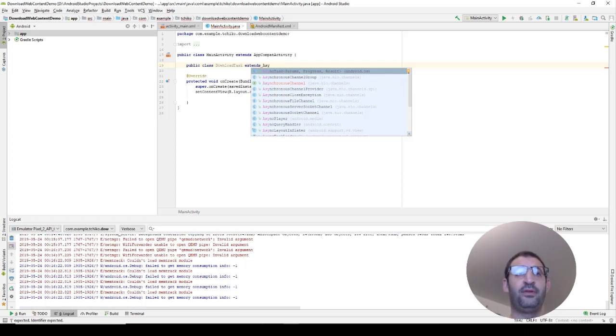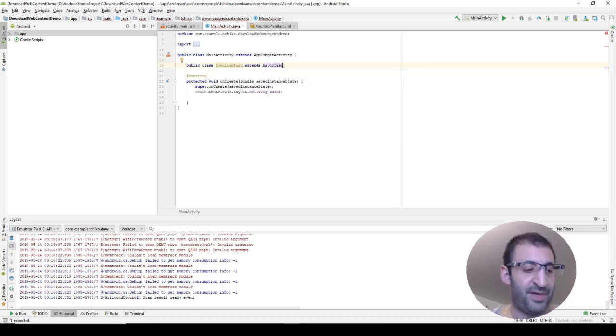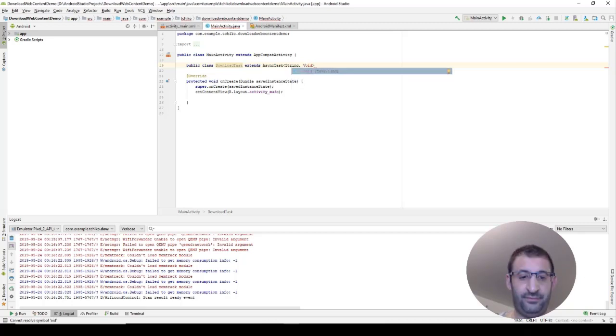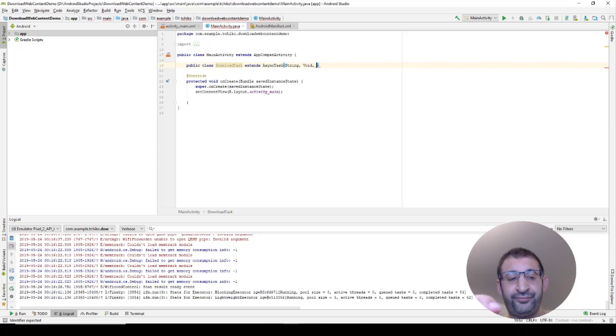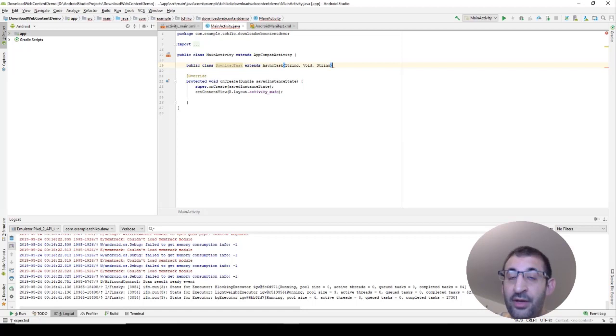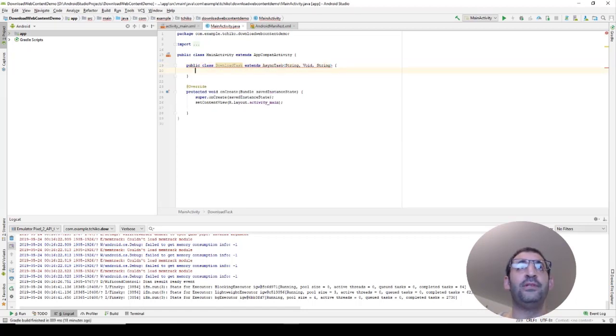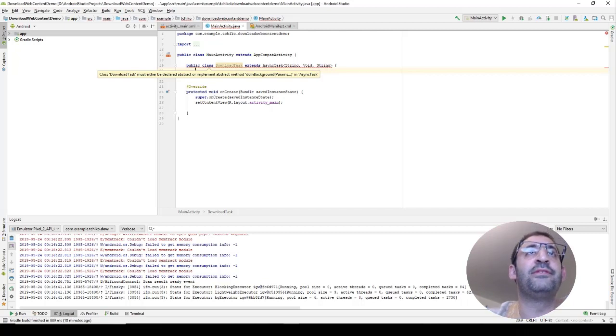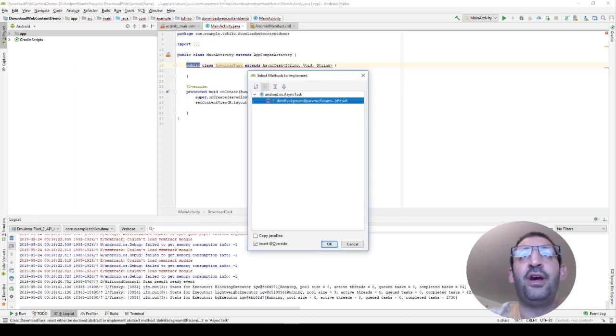So I just declare a String. I will make all these parameters now. The first parameter is String, the URL. The second is Void, I don't use the method, Void with V in uppercase. And the third is the type of return, a String. So here you will see I have an error because it is an abstract class, so I must implement a method. I implement the method, and I have this method that I must implement, doInBackground.